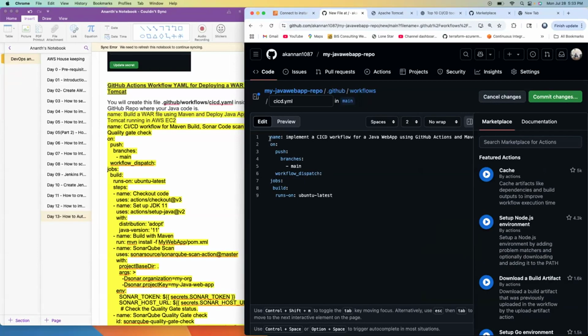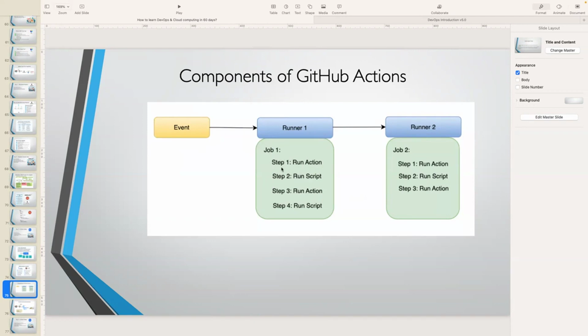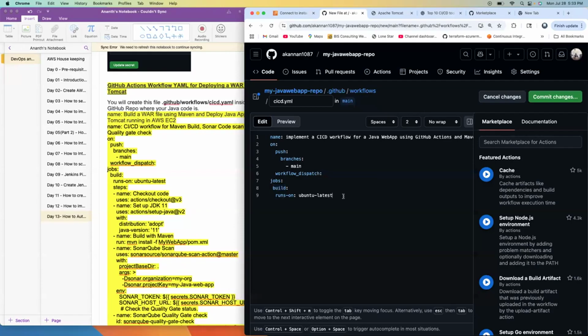So if you actually see here, right, so this is the event. Okay, so that is how this will be triggered, and then you have jobs, and then this is the job name, right? So right after the job we are going to have steps and then actions. So what is the step? So I'm going to call this steps because we have more than one step. Okay, so let's have that written here.